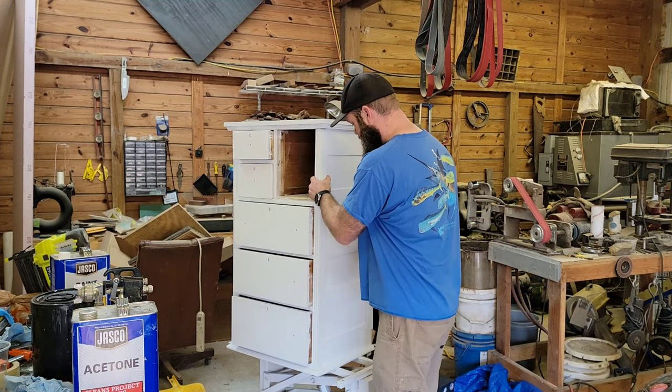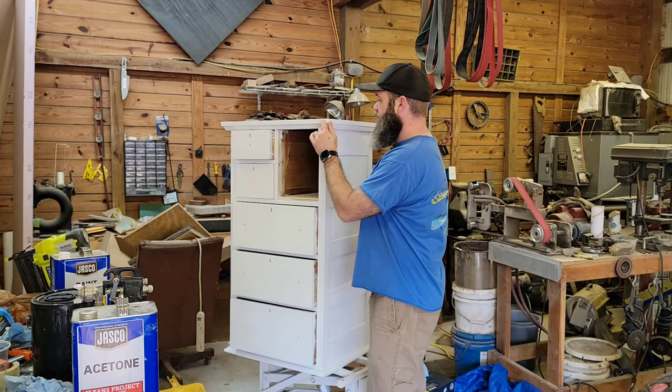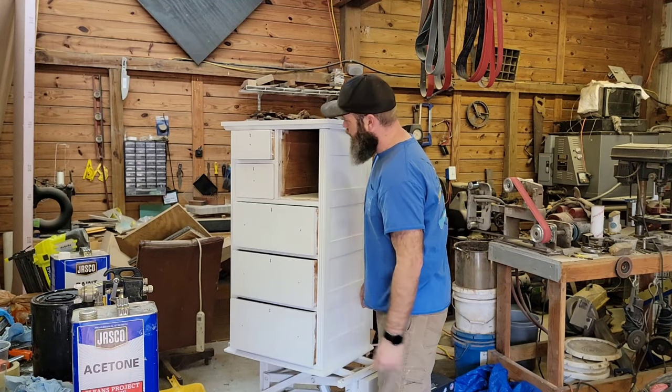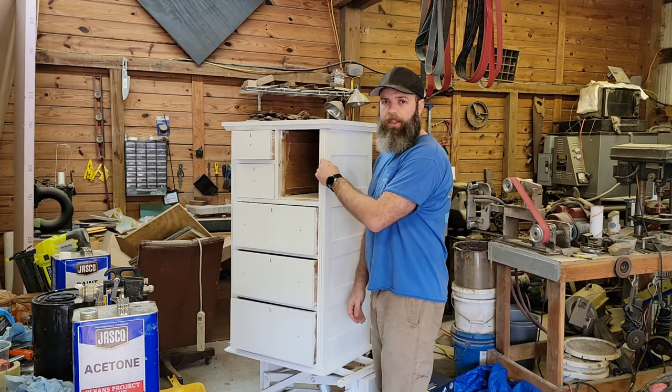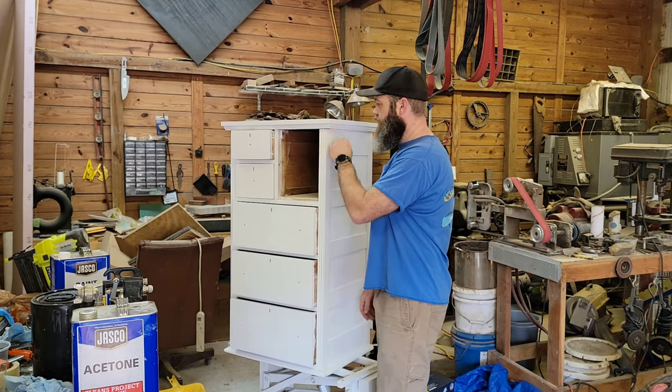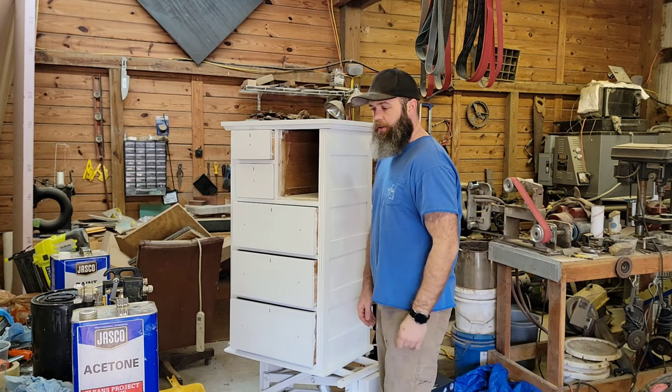One of the reasons why we spent so much time stripping it down is this thing looks brand new, super smooth. You don't see all those old layers of paint and all the thick drips and buildups everywhere. It looks super nice. So we're going to do that.